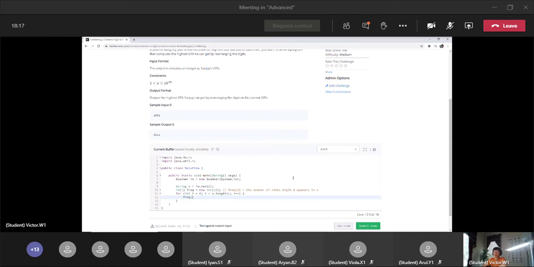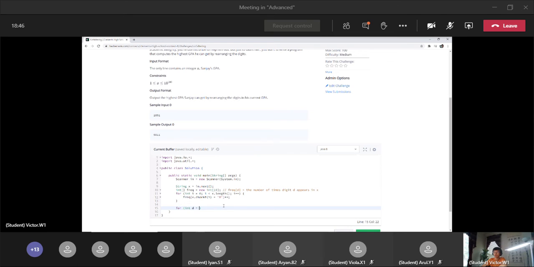So we'll go x.charAt(i) minus '0', because we want the character '0' to correspond to the int index 0, and then character '1' to index 1, and so on. So subtract '0', and then that will be plus plus. Now at the end of this, freq of d does correctly store the number of times digit d appears in x.